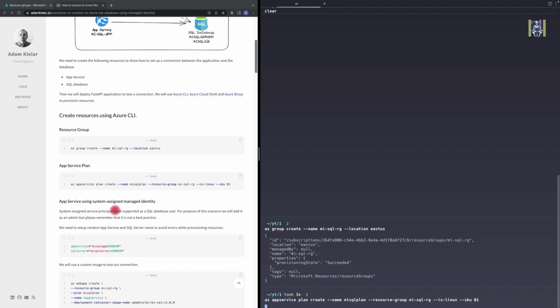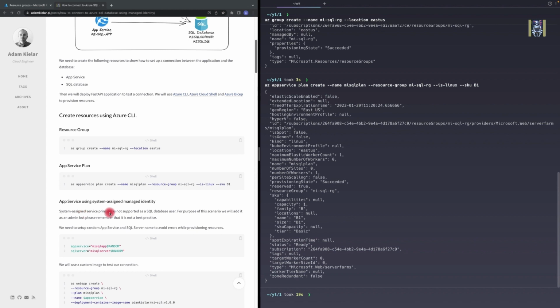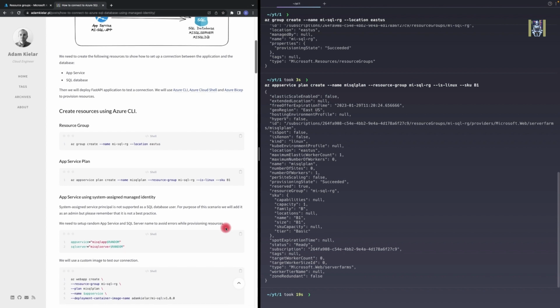And in that scenario, we cannot create the SQL database user for that identity. So we will add this user as an admin, which is not good practice, since we do not want to give our application the admin rights. Sufficient rights are read and write. We will do it in the next scenario when we will be using a user assigned managed identity.